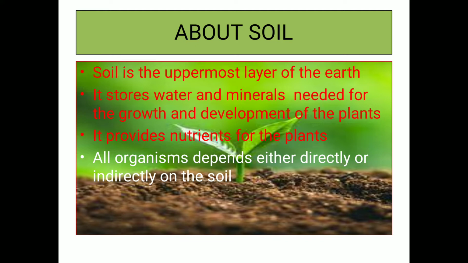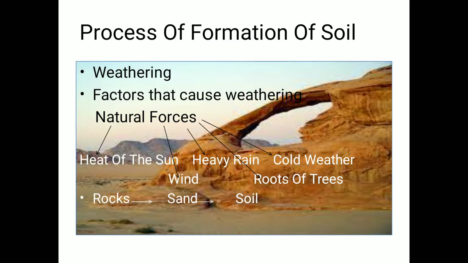Okay, let's move on to the next topic, the process of formation of soil, means how the soil is formed. The process of formation of soil is by breaking of rocks and minerals into tiny particles, and this continuous process is called weathering. This weathering takes thousands of years to form a small amount of soil. There are various forces or factors that cause weathering.